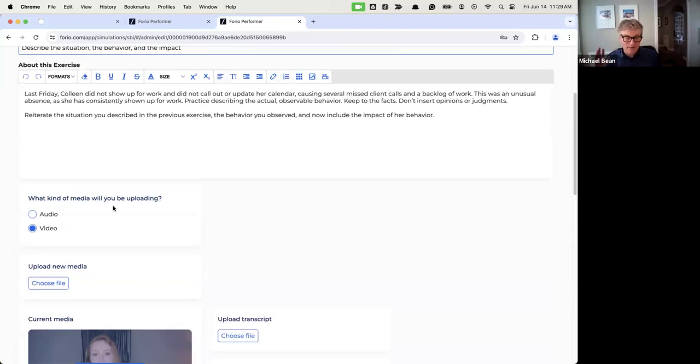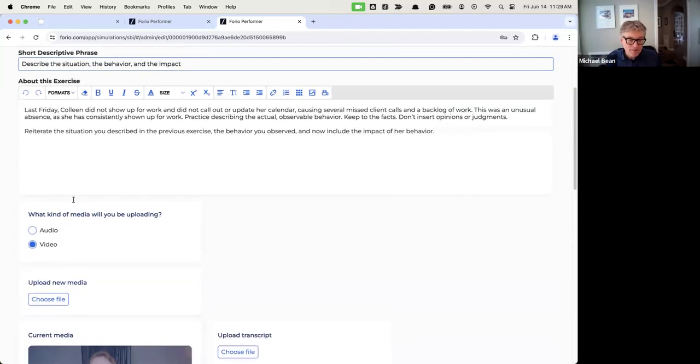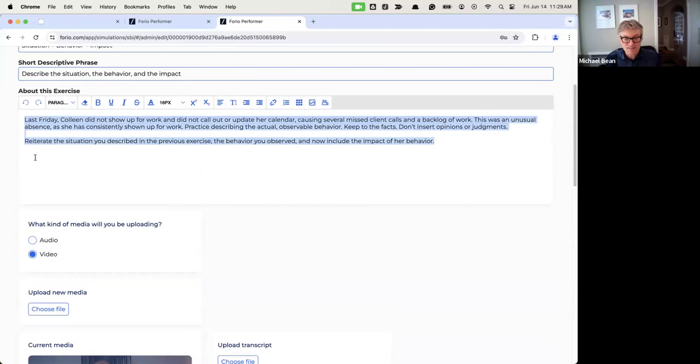Now, let's talk a little bit about the AI piece of this. The AI uses this content here. This gives context to the AI about what it's supposed to be evaluating. Writing this carefully is going to make a big difference in the quality of the responses that come from the AI. Here, it's giving the AI the answer that she forgot to update her calendar, and that the consequences were missed client calls and a backlog of work.